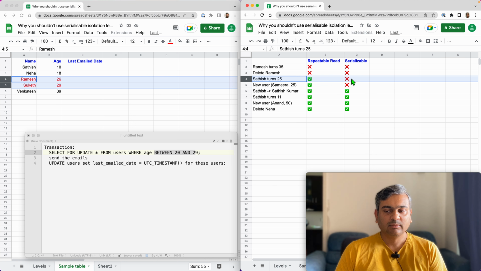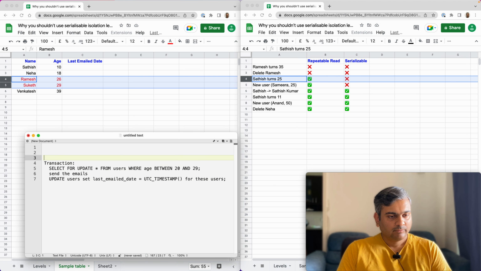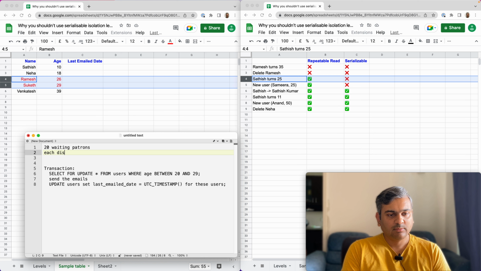Say there are 20 people in the restaurant who have a pending order. They have ordered a dish and they're waiting. Let's say there are 20 waiting patrons, right? And let's say each dish takes 20 minutes to cook.